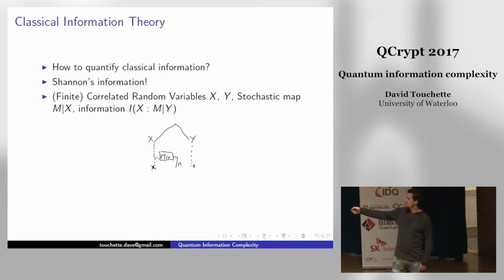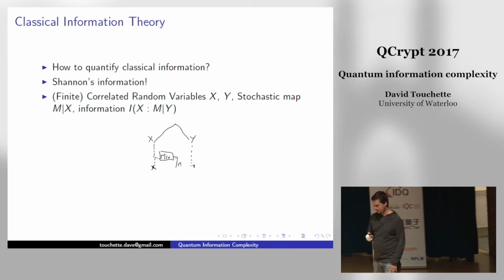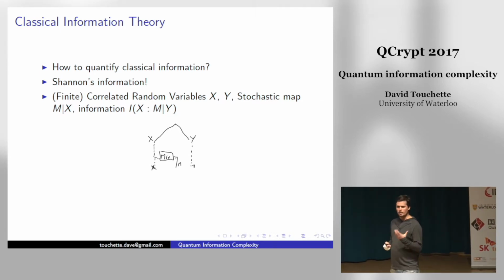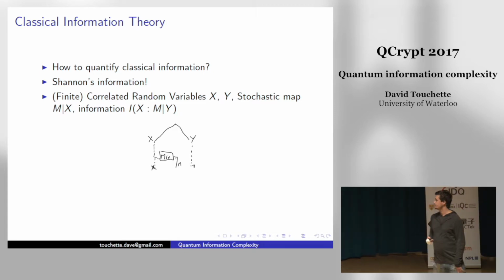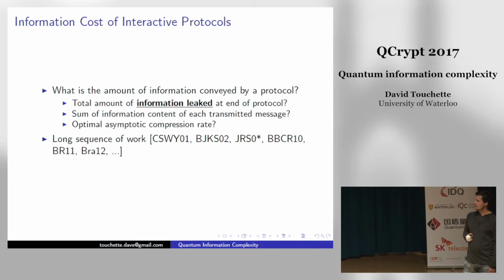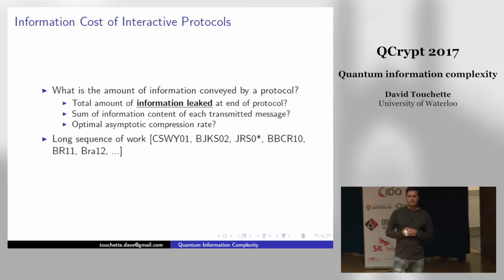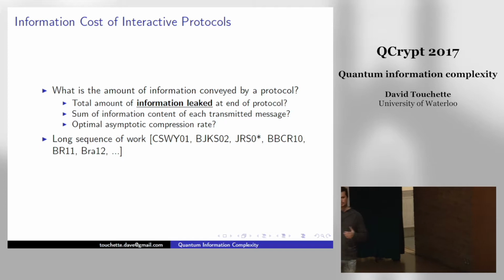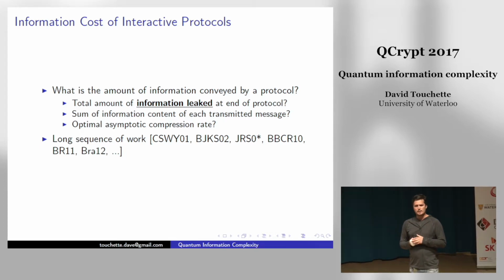And then this conditional mutual information quantity here is often the right quantity to characterize this. Okay. So that will be our main basic information tool in this talk. So that's all well and good for asynchronous messages. Now, what about interactive messages, as the one we're interested in today? Okay. So how do we quantify the amount of information conveyed by an interactive protocol?